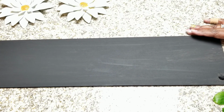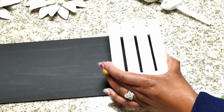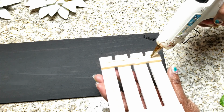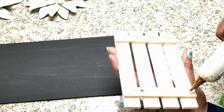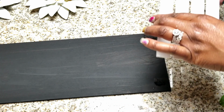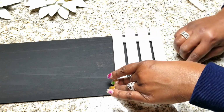Now the Dollar Tree, like I said, has these little things that look like little picket fences, and I thought how cute would it be to do a white picket fence on the matte black. It's just so cute. So I'm going to hot glue that in place. I'm also going to go ahead and glue down my flowers at the top.